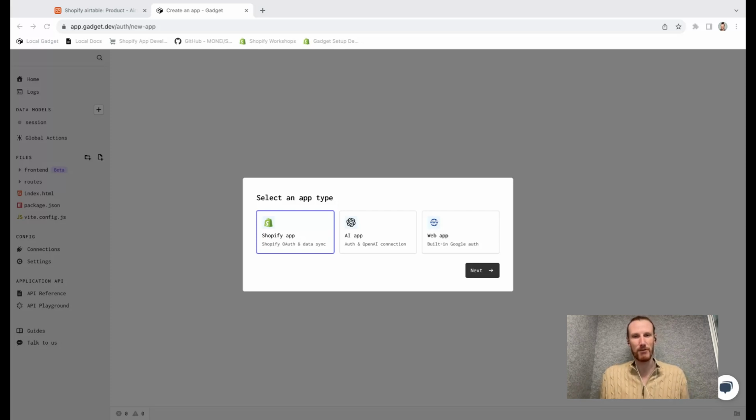I'm only going to do one-way sync from Shopify to Airtable today. If there is interest in going from Airtable back to Shopify, let me know in the chat, reach out on our Discord, send me an email. We might do a follow-up session. There are some complications when you're working with Airtable webhooks because you have to refresh them every 7 days. So fitting it into this 45-minute webinar timeframe is a little dicey.